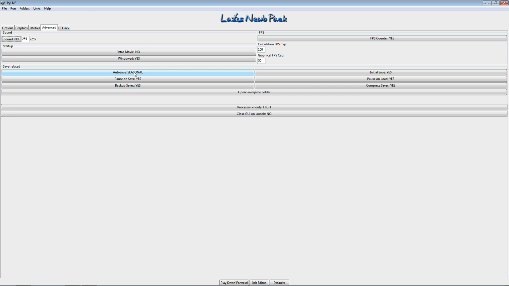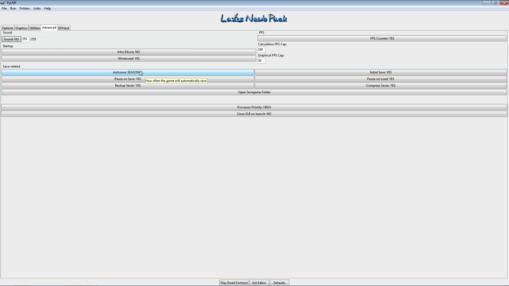Now, under these advanced settings, these are things on how your game is saved. I like seasonal autosaves in case something goes terribly, drastically, horribly wrong. I can always go back and load a previous season save. And that also applies whether your game gets corrupted, for example, or if you encounter some unwinnable condition in your opinion, you could always go back to a previous save and have a chance to prepare for it a season out.